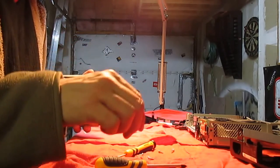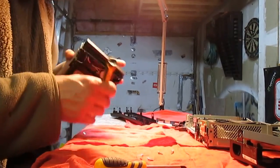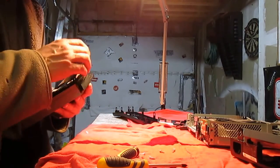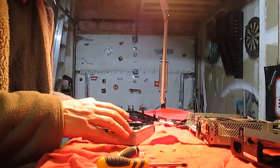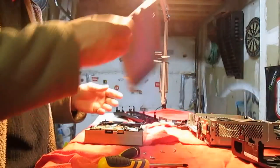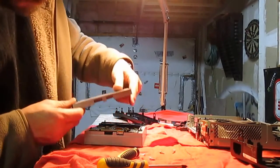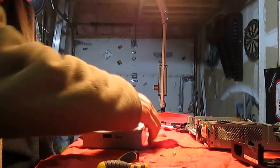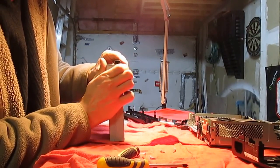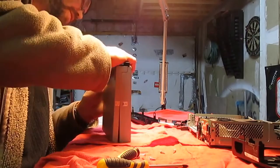I need a flathead screwdriver to lift it up just a little bit. Oh, that's where it is. Okay. There we go. Like so. Now, I'm going to put this cover on. Like so. It's all going to go back together a lot easier than it came apart, I'll tell you that.